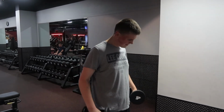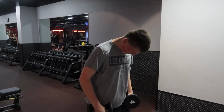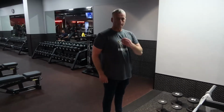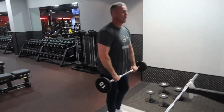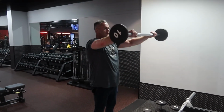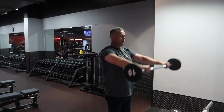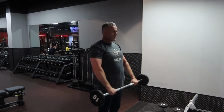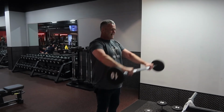And again, it starts burning, and the form goes out the window a little bit. Not for me. I keep my form all the way through, and once you start losing your form, you stop. That's it, end of. The game's over. Just keep your form as much as possible. You make far more gains when you keep form, keep strong. Keep time and attention.